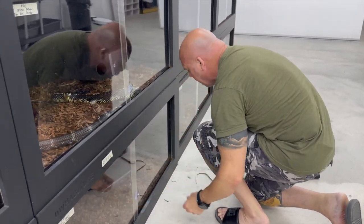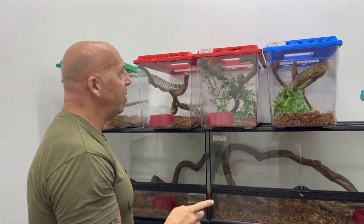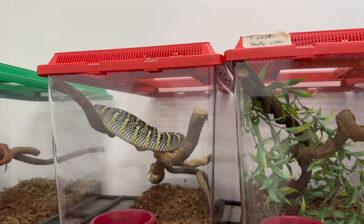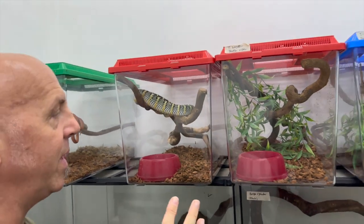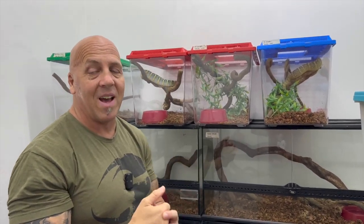I think that's it for the main room for miscellaneous. Now I'm going to take you guys into the quarantine room and we'll film the rest of the stuff in there. Just a few more of the miscellaneous to wrap this up — we are in the quarantine room. We still have our wagleri — we have a female. Somebody in the comments told me this was a female and it very well could be; it is starting to change color a little bit. They are doing amazing. Possibly gravid — I've been eyeballing this one. They also could just be getting fat, because they're really good eaters.